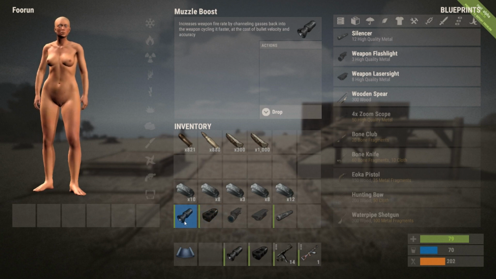And then we have the muzzle boost, which increases weapon fire rate by channeling gases back into the weapon, cycling it faster at the cost of bullet velocity and accuracy. So basically this is going to give you a bit more recoil. You're not going to be quite as accurate, and your bullets aren't going to go quite as far, but you're going to fire a hell of a lot faster. So this is going to go fantastic on a custom SMG or a Thompson, something you're going to be using at close range, so that you can get a lot of quick bullets off, and you can sacrifice that accuracy a little bit, especially if you like hip firing, because it's not overly accurate as it is, and you're just aiming roughly in the middle of your screen, so it's not so bad. And that one will cost you 10 high quality metal.